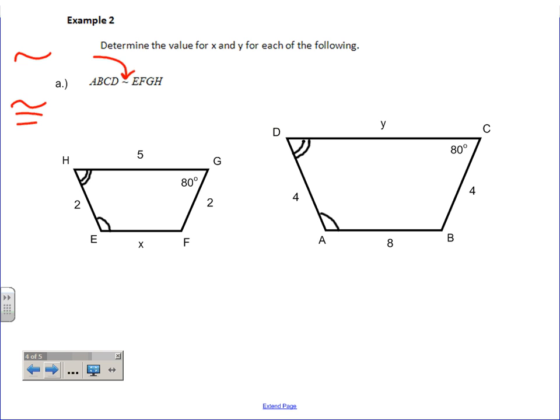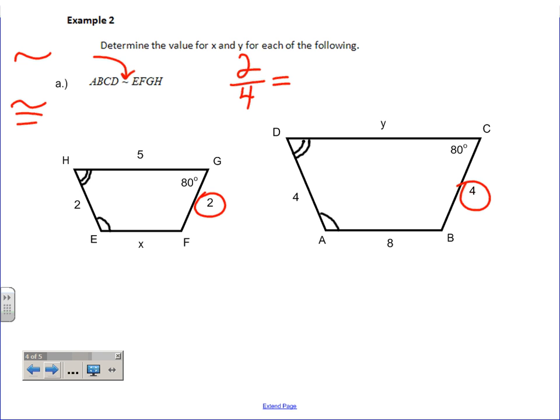Okay? So similar means that the sides might be proportional, but the angles are going to be good, and so we look at A, the angles are good. And so what we have to do is basically find X and Y. Well, the problem is do we know what the ratio has to be? We know that the sides have to be proportional because we're told it's similar. So we have to somewhere find that ratio. And so you go to sides, I know this 2 corresponds to that 4. So I know the ratio is 2 to 4.